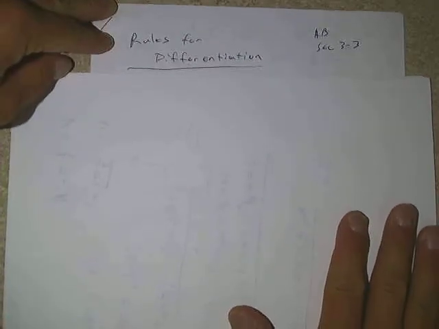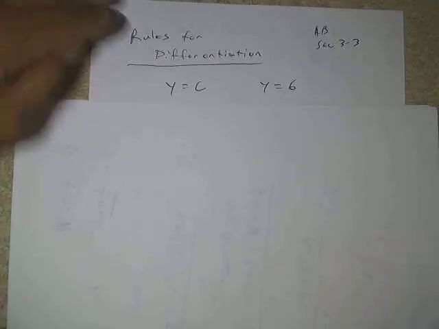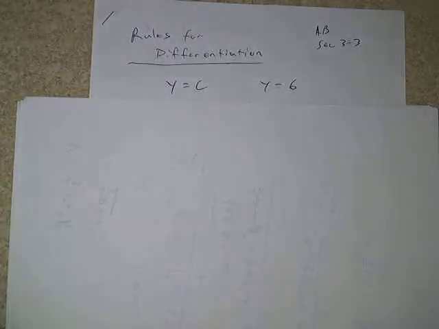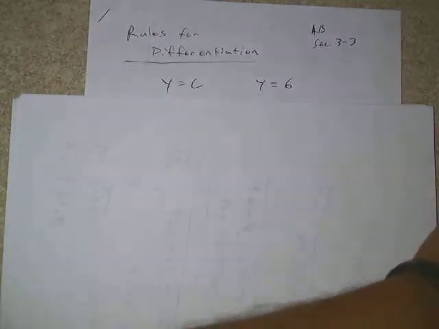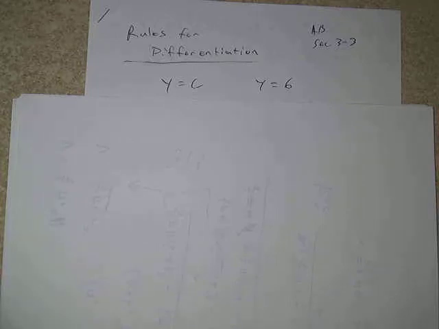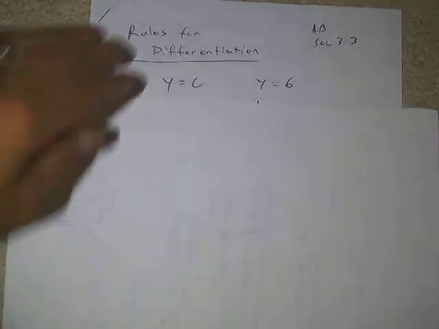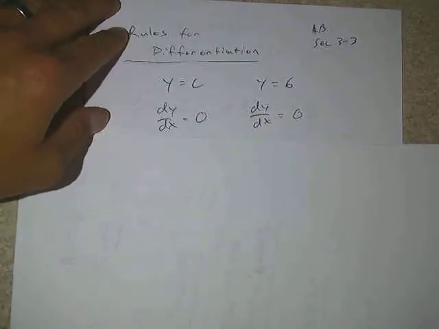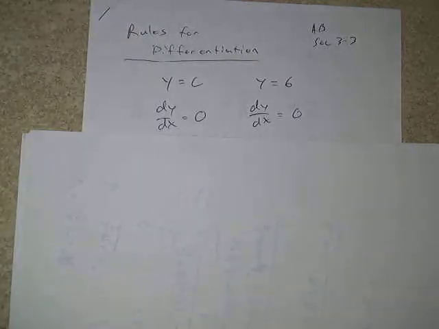Okay, so we're going to go through some rules here, and we'll start with the first type of function, essentially the simplest type of function, y equals c, some constant. And we know by picture, if we were to look at the picture of y equals c, it would be a what kind of line? It would be a horizontal line. So therefore, the derivative is always going to be 0. Because if I'm on a horizontal line, what is the slope of that horizontal line no matter where I'm at? It's 0. So the derivative of any constant is going to be 0. So that's rule number 1, if you will.